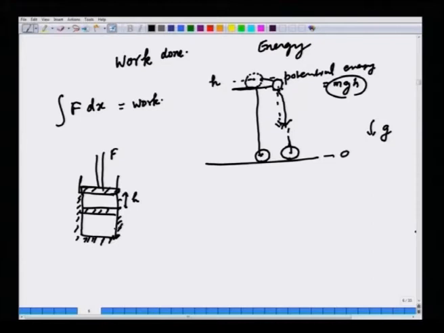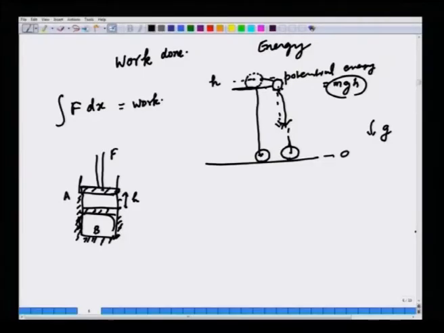So, I am doing work explicitly. Now, what will happen to that work? Well, this piston which was originally here has come here, and you have done work by compressing the gas. Let us call the original state A and this state B. Now the gas is in a compressed state, and work has been done on the gas, because clearly the piston has moved over a distance h. So, work has been done by you, and that has resulted in a compressed state of the gas.